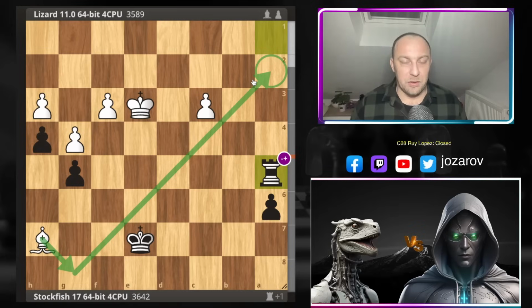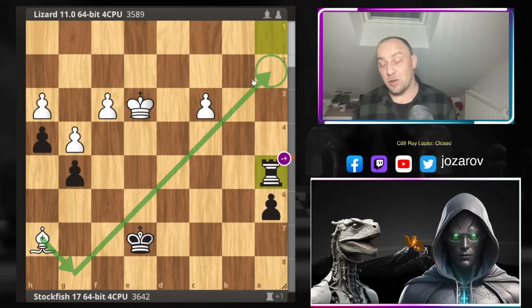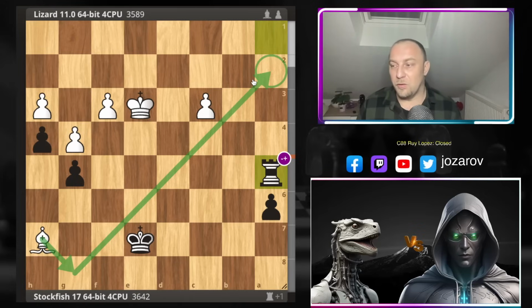Interesting line of the closed Ruy Lopez, which is a line that I think everyone should know, because this could happen to you also when you play maybe with the white pieces. Be careful where you're going to go with your light-squared bishop. Don't allow this position on the queenside to be too closed, because if that happens, as you see now in the case here, you cannot really get this light-squared bishop in such a great way into the game. Positionally, Stockfish destroyed here its opponent from move 15. I would say here the game was already over for Lizard.